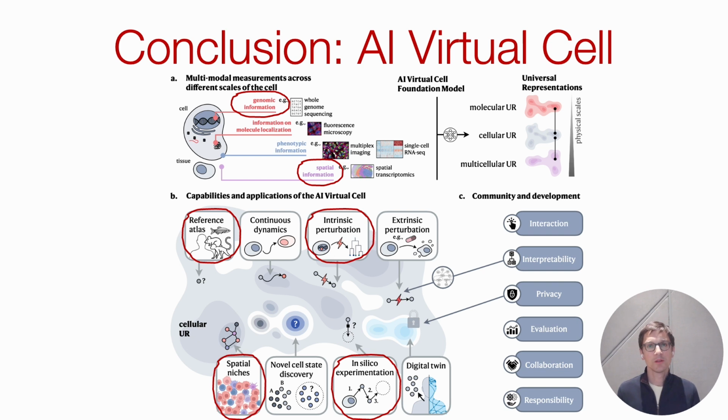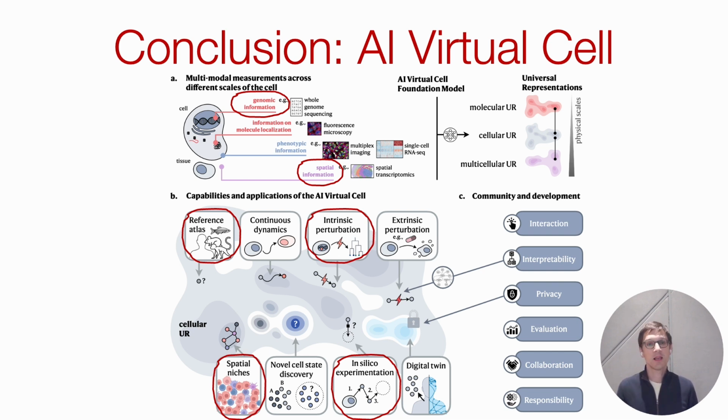I wanted to talk about this idea of using AI to build a virtual cell, to basically build a collection of foundation models that can be interlinked together to create representations, embeddings at the molecular scale, at the cellular scale, as well as at the multicellular scale. And now that we can create these embeddings, these fixed universal representation spaces, we can build applications, we can build virtual instruments that operate on top of this embedding space.